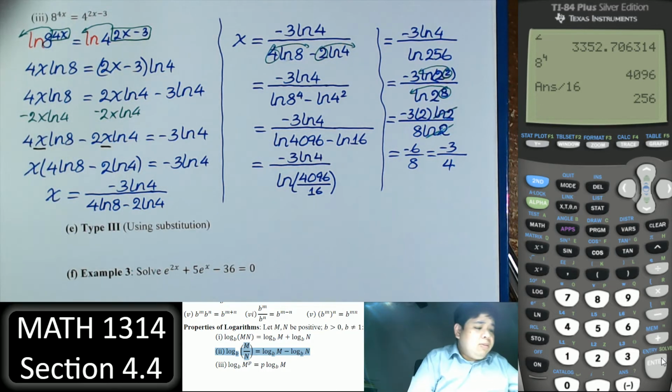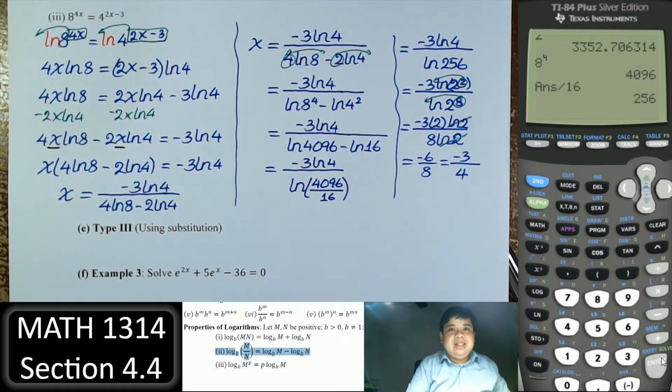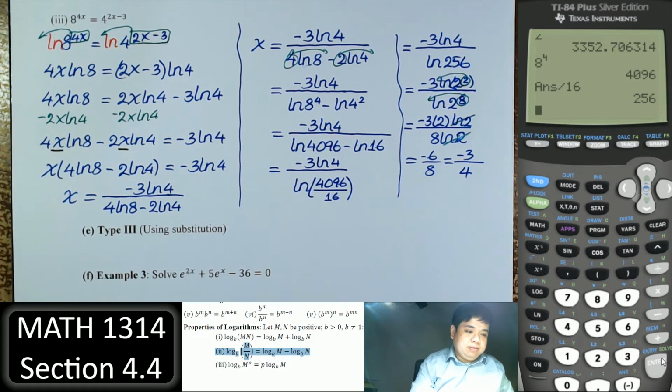So there's nothing wrong with taking ln on both sides, but it may take a long while to get to the answer. If we don't know what to do, taking ln on both sides certainly works. Make sure that we simplify the answer, we might need to do that. Right, so the point here is try to convert them into the same base so the exponents will be the same. If it doesn't work, try to take the ln on both sides, or try to take the log on both sides. I usually use the ln.